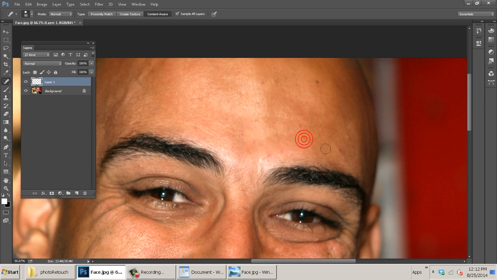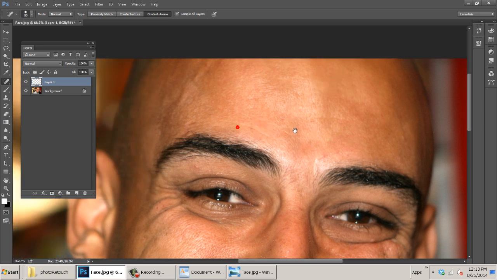Okay, and obviously these are the forehead spots that we're removing. Okay, so now if we look before and after, you can see what it looked like. We'll remove this guy too.